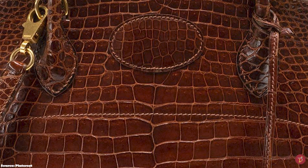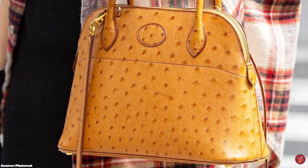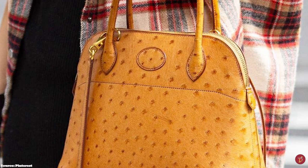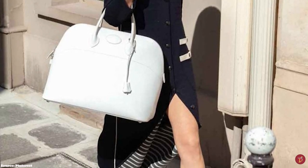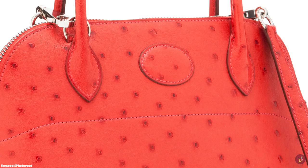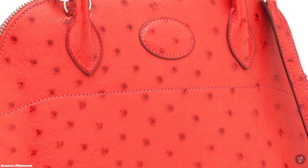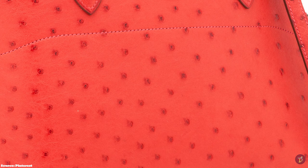Like other Hermès bags, the Bolide comes in two different styles: the Mou and the Rigide. The Mou is a soft leather which gives the bag a more casual look. The Rigide is hard, making it a sturdy bag and a good option as a workhorse bag. Depending on the style, there are two further distinctions: the Web Bolide, which has an external pocket, no oval patch, and a two-way zip closure; and the standard Bolide, which has a single zip closure, an oval patch, and an extra-long strap. The oval leather part is especially made for your initials. The Bolide comes in grained leather for the Mou and is available in either Epsom or Clémence leather for the Rigide.